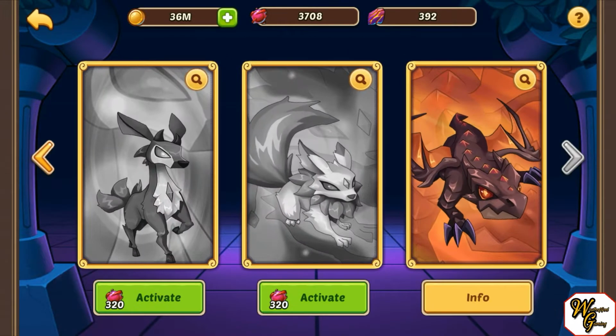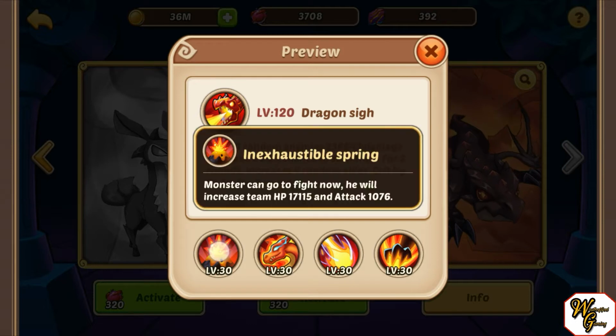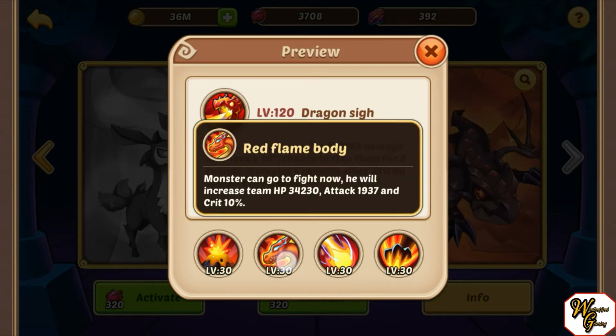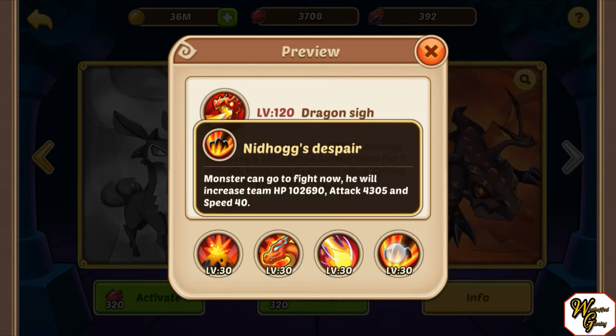Can you check the info like so? You can, sweet. The reason I took this guy is up here. One, he has a built-in chance to stun, which is great. Two, he increases your allies' crit. That's pretty nice. That's his active skill. His passive skills: this one just adds health and damage. This adds crit chance, which is very powerful, and crit damage, which is very powerful. The last one adds speed.